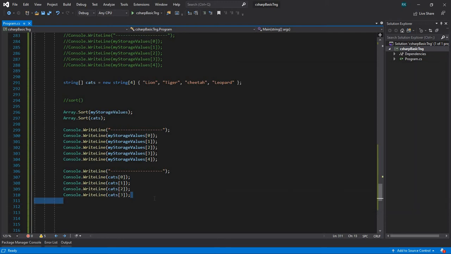So that's the first. That's a very helpful and useful method, and we will see how we use it while building our automated test scripts. There will be some testing scenarios where we will have a set of data and want to order it alphabetically and then perform some operation.